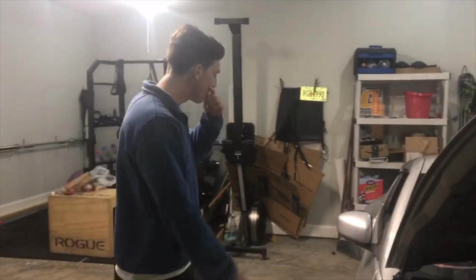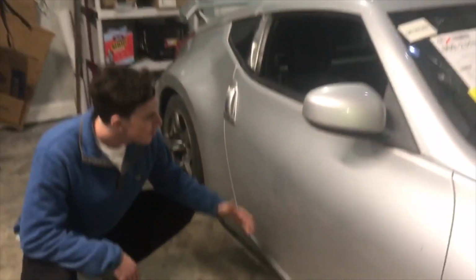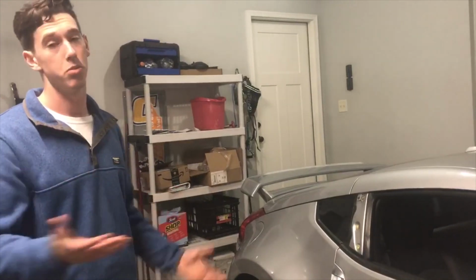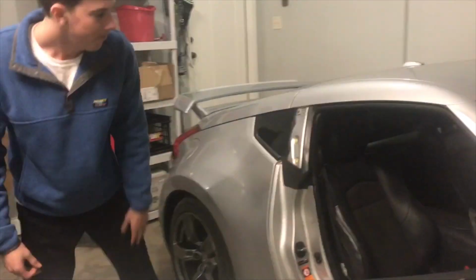All right guys, so if you're coming with me, we'll get right into the other body damage. Now you see it's really nothing crazy like the front end. There are little minor dents and scratches in the paint. No big deal, we're probably just going to go ahead and paint the whole thing so we don't have to blend it all. Take a look into the interior right here.